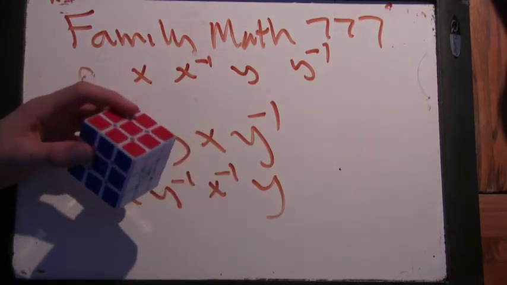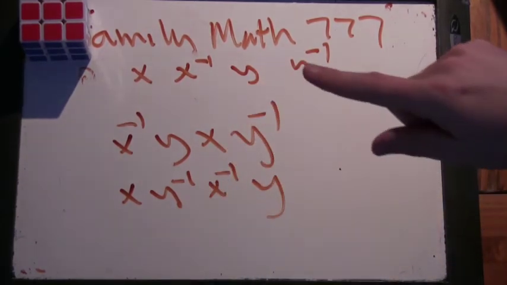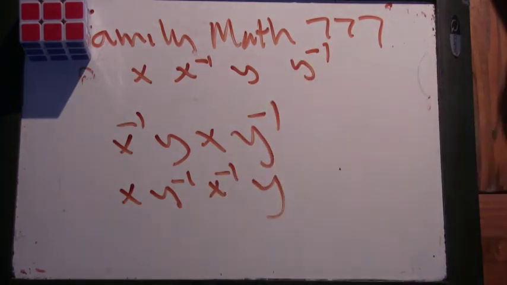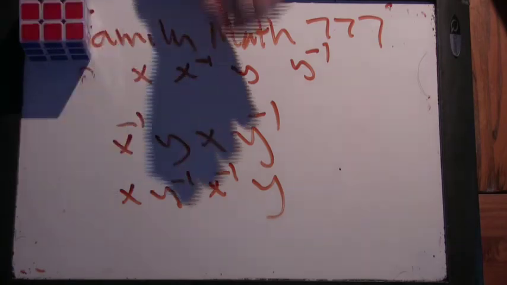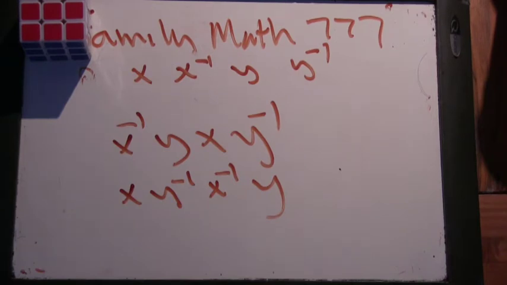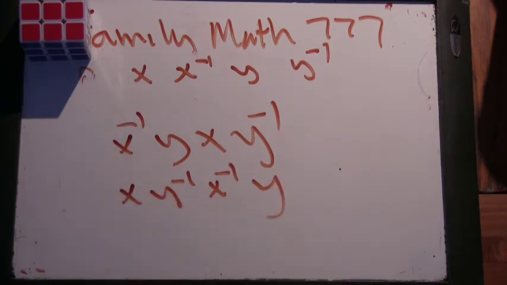Now, you said this is sort of the opposite of what your brother was doing. Do you think if you did these back to back, you would get 1? Well, no, I don't think so. Okay. Well, you're making another word, but you're still alternating x's and y's, so the terms don't cancel at all. If you did this word in reverse and then put it next to that word, you might get some of these.